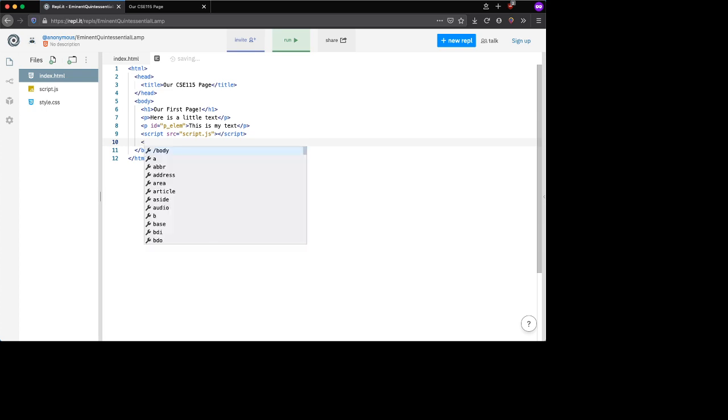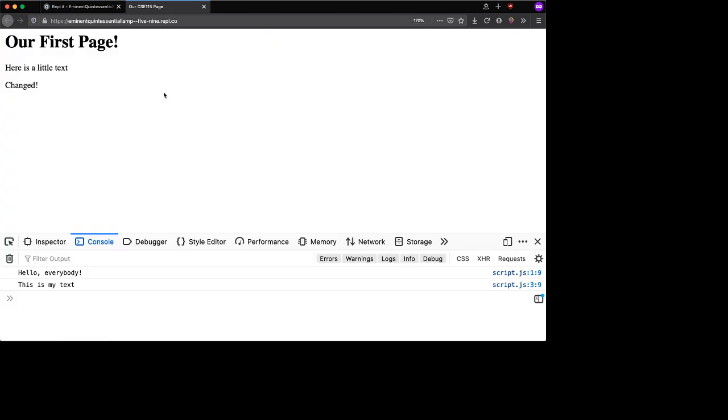So one thing I can do is create a div tag. Or I'll just create another paragraph tag. I can give it an ID. I don't need to. If I give it an ID, each ID has to be unique. So I'll just name this p other. And I'm going to let this save. And once it's saved, if I reload the page, you can see there's nothing wrong with having text beneath the script. It's just an option.